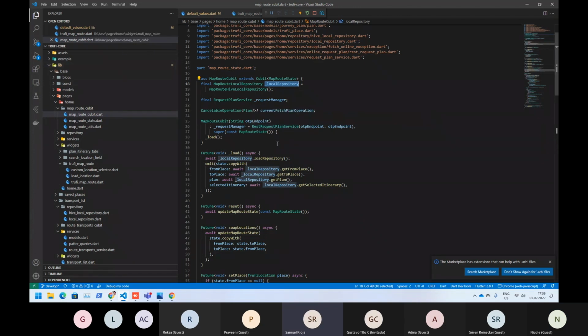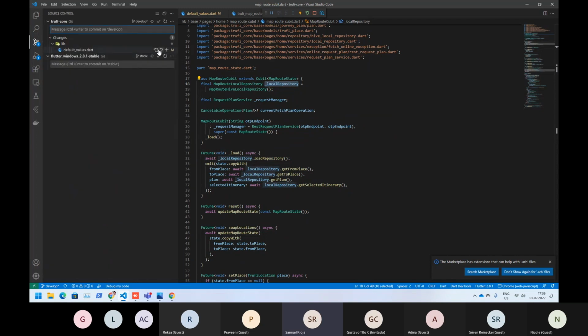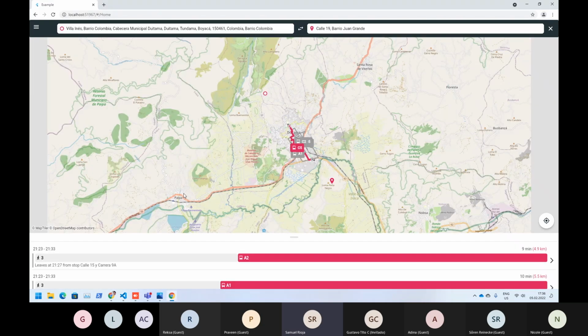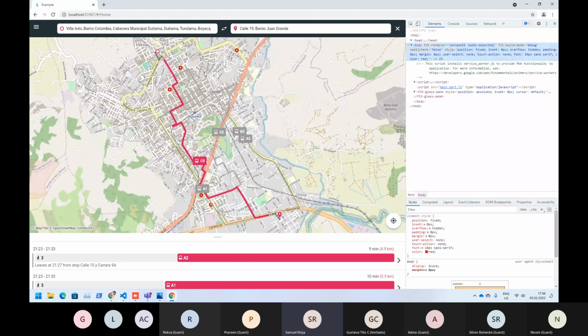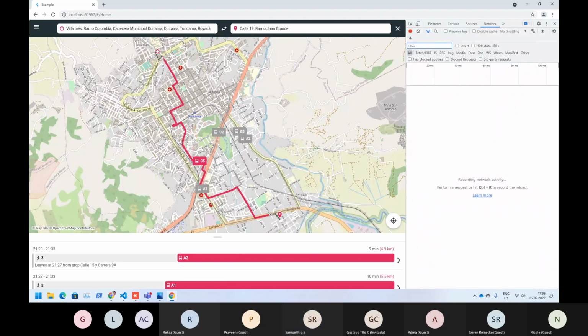Yes. Well, give me a second. I can just discard the map changes, and I can just reload. As you can see, we are caching this result, this plan.